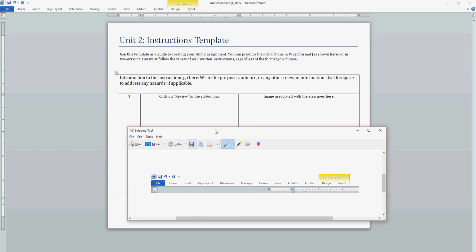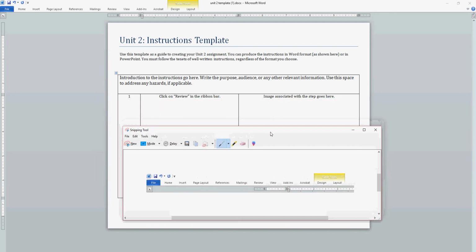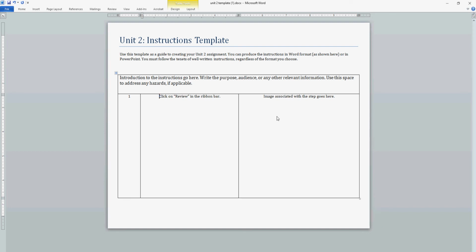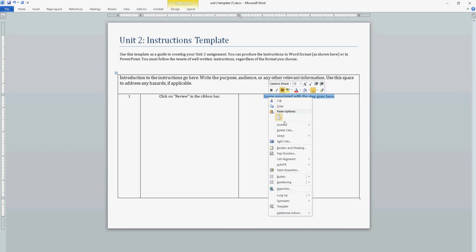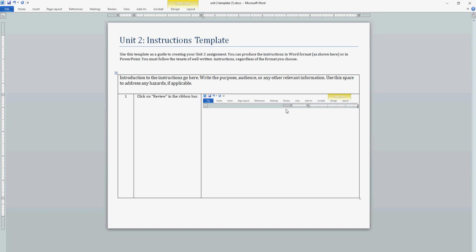And so now you have this. For this instance, you can just click Edit, Copy, and you can highlight this, right click, and click Paste. So it moves a little bit, but that's okay.